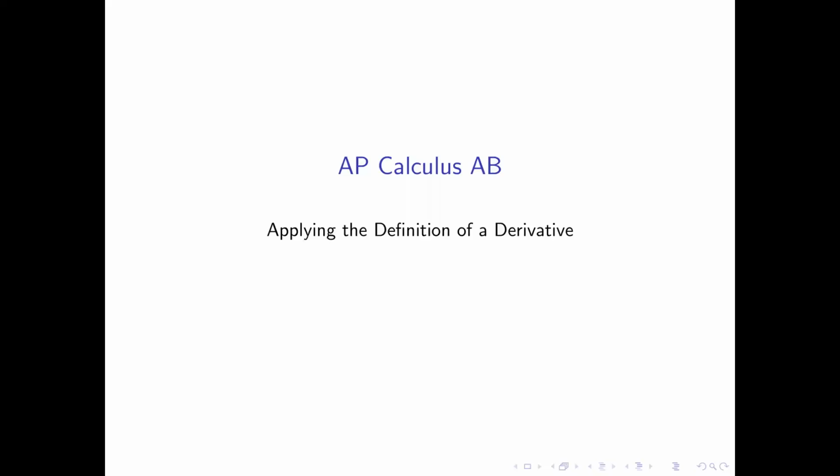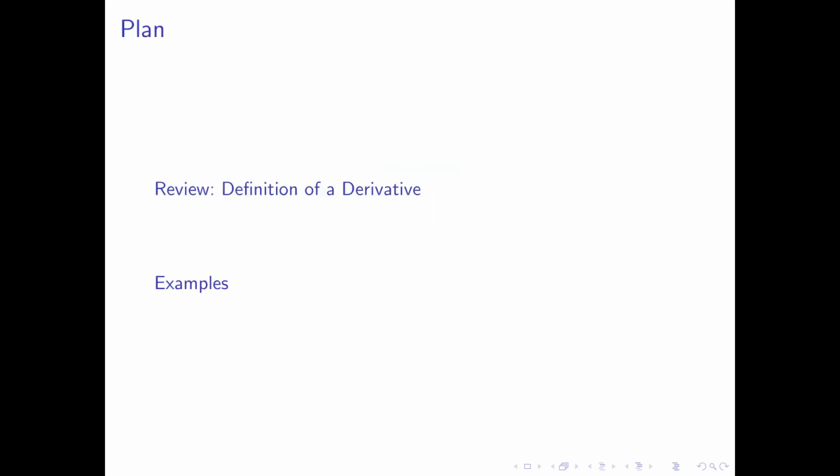In this lesson, we're going to look at how to apply the definition of a derivative in order to find derivatives of some functions. We'll begin by reviewing the definition of a derivative, and then we'll look at some examples in which we make use of that definition. So let's recall the definition of a derivative.